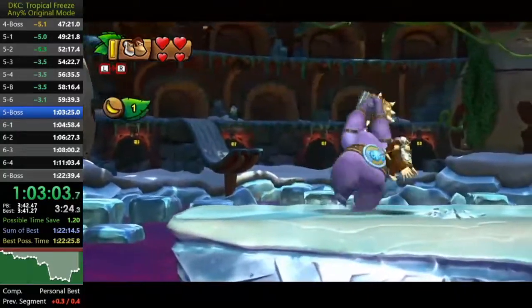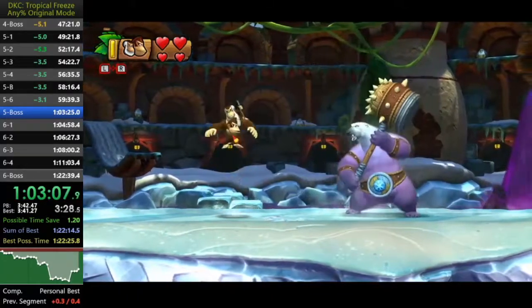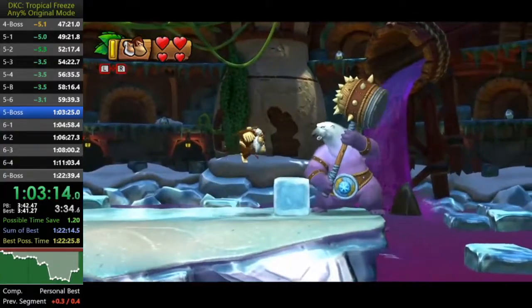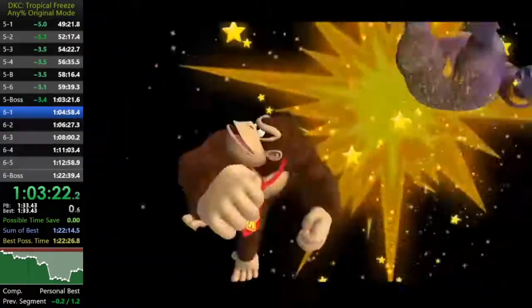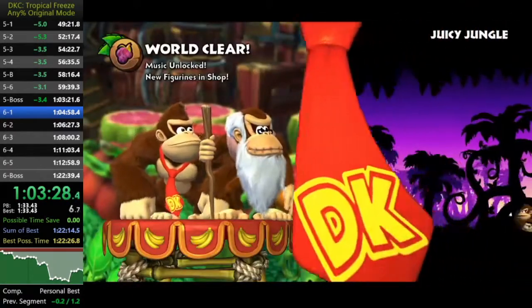You can also damage boost that hit, which is also pretty fast, but again, you would risk losing Cranky, and it's really not worth it. Because if you lose him, you have to grab him on 6-1, and that automatically loses 2 seconds. I mean, the risk of gaining time... okay, the reward is like gaining 0.1 or something.